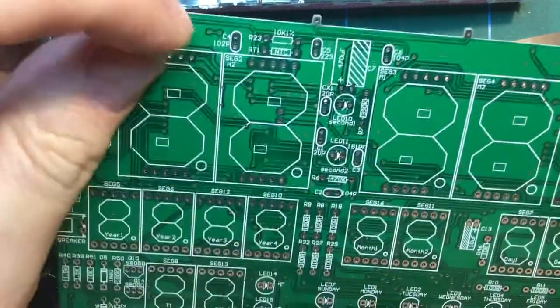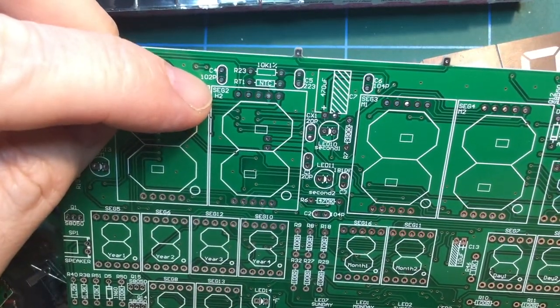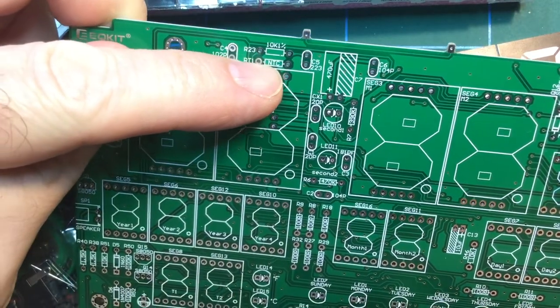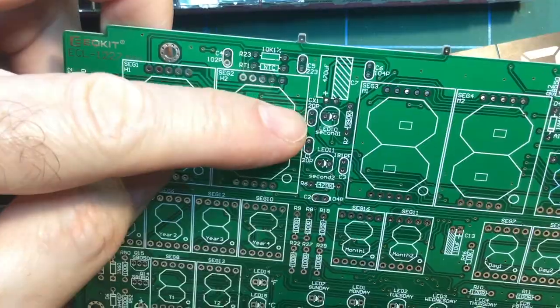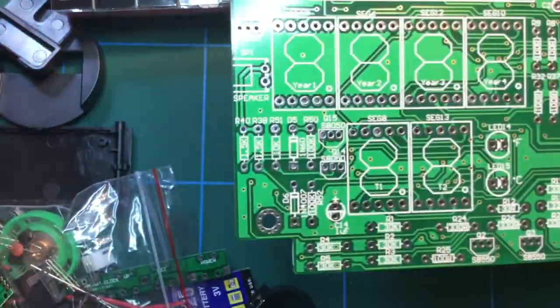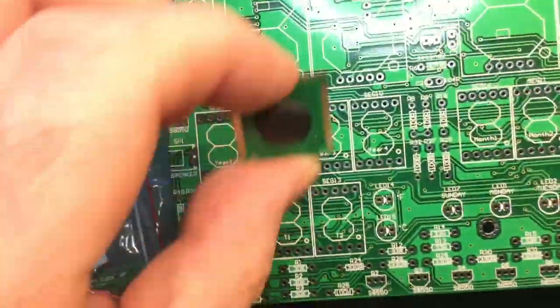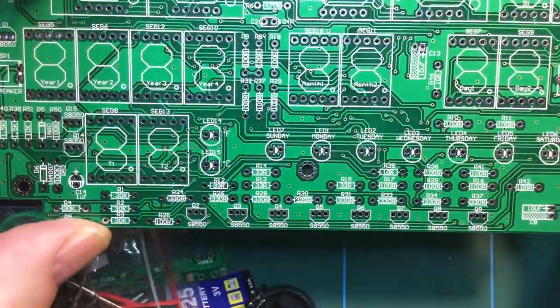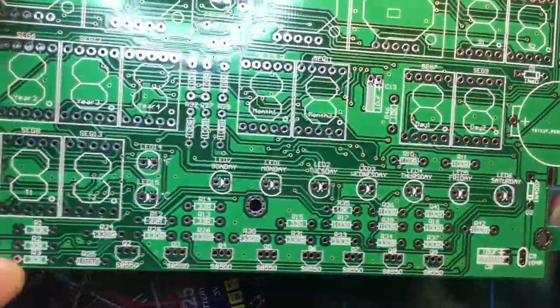The capacitors, again, 102 pF. It's all marked there. So I don't think this is going to be too difficult. I think, frankly, the most difficult thing is going to be installing this chip and also making sure you get the right value resistors in place. So that's a start off.